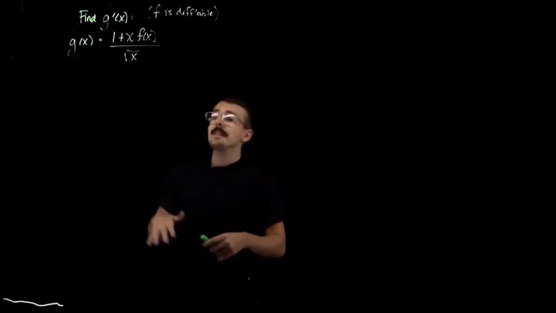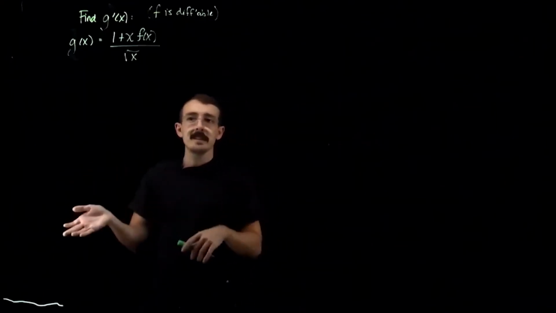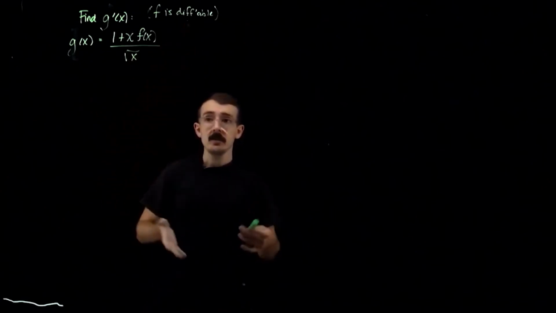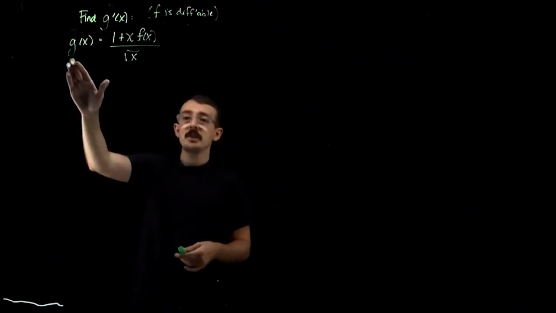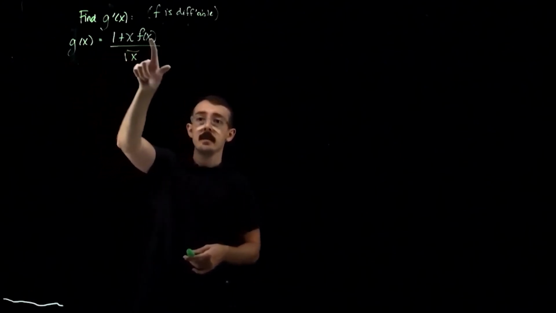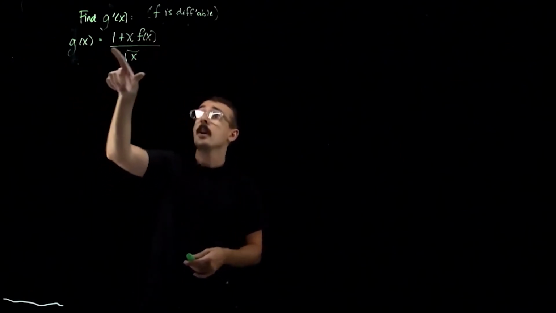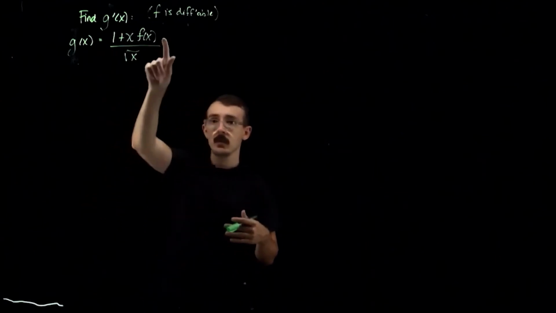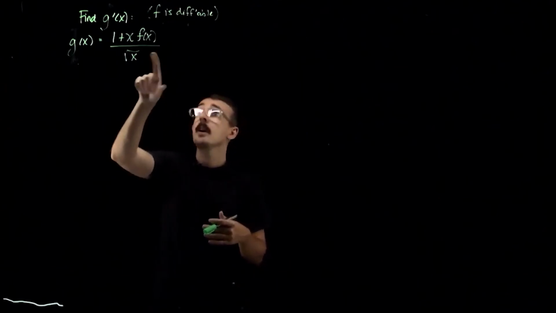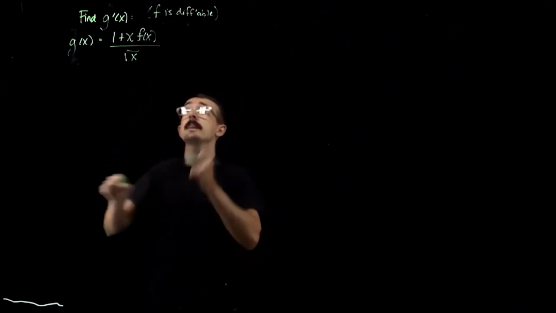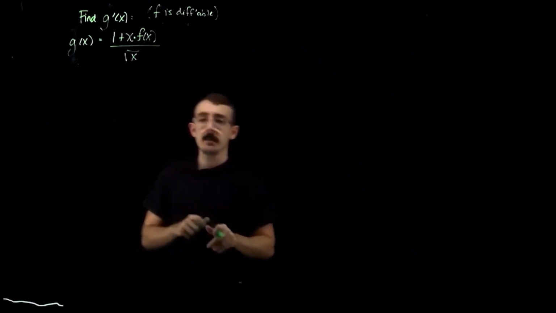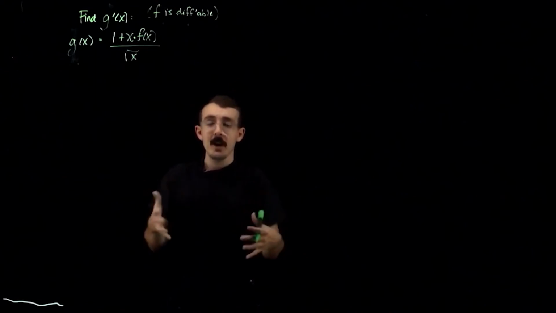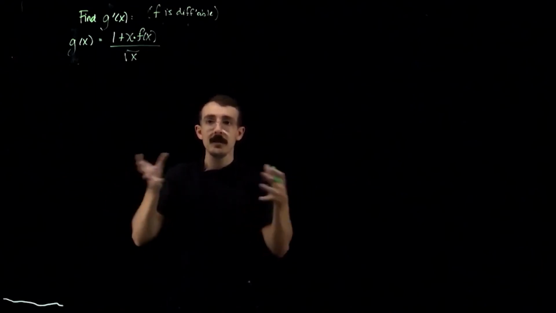Welcome back. So this is the second part to that last example I just did. So the same directions as earlier. F is given as a differentiable function. I'm going to find the derivative of g, which is 1 plus x times f of x, whatever that may be, over the square root of x. So this is going to involve both the quotient rule, because I have a quotient overall, and also it could involve the product rule, because x times f of x is a product of functions. So it's very possible, and it's going to be happening a lot, where you have many rules involved in one derivative problem.